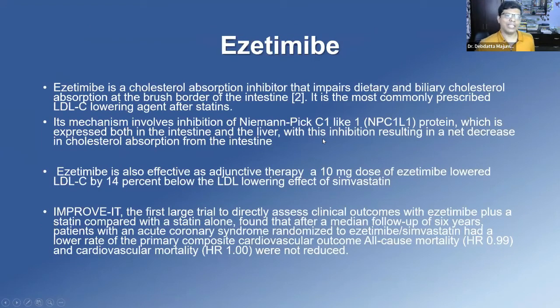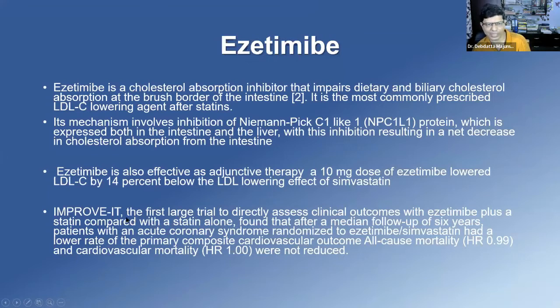Yes, a few lines on ezetimibe are worth mentioning. We know that it is a cholesterol absorption inhibitor at the brush border of the intestine. It is second in line after statin, the most commonly used second line drug as far as LDL cholesterol reduction is concerned. We are aware of the mechanism, which involves inhibition of the Niemann-Pick C1-like protein in the intestinal brush border. What essentially happens? Cholesterol absorption is inhibited, less goes to the liver. Hepatocytes sense that less cholesterol is coming, so they overexpress LDL receptors, and more LDL is catabolized. Things which we well know. What is the dose? The only fixed dose of 10 milligrams. It has a modest LDL cholesterol reduction of 14%.